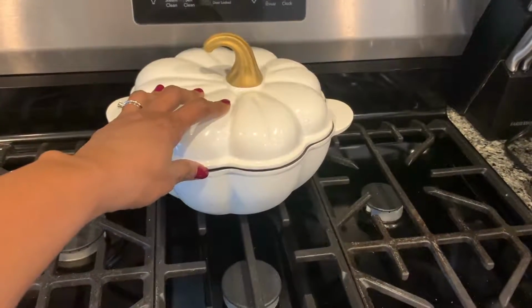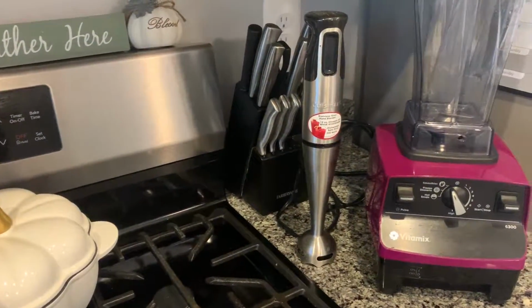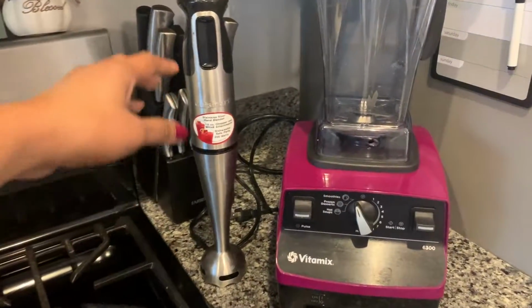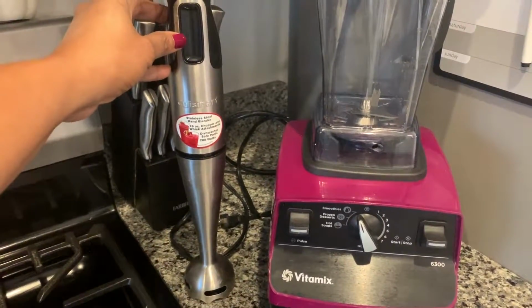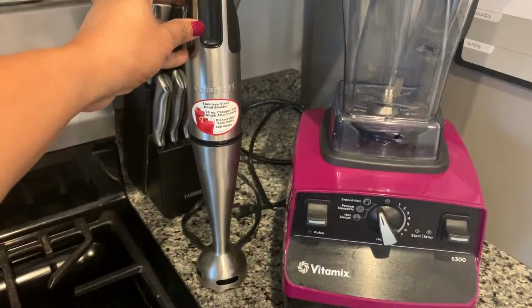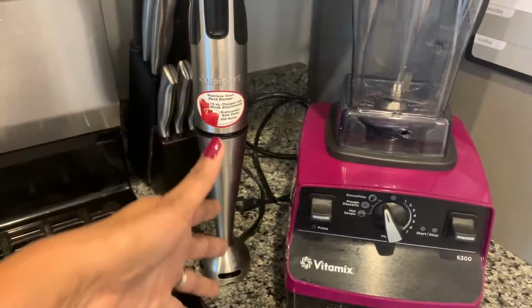I'll have the specifics on it there. And just in case you didn't know, you can actually use two different items to make your soup. You can use the immersion blender. This is an old staple of mine. My mom bought this for a birthday gift many, many years ago, probably 8 to 10 years ago, and I still have it and it's still working perfectly. You can find these much cheaper now than when she purchased it. It comes with a lot of different attachments.